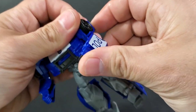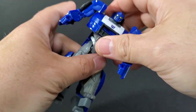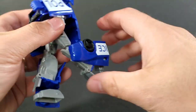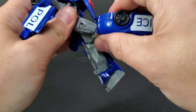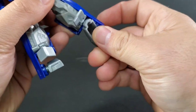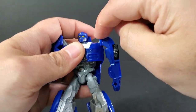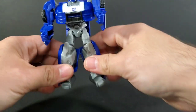For articulation: the elbows bend a little more than 90 degrees, which is nice. The head can turn a full 360 degrees. No waist, but that's not expected at this price point. There's a swivel at the knee and the knees can bend. The backpack piece can come down slightly. Hips go out to the sides, kick forward, but don't go far backwards. The feet have ball joints giving ankle tilt and front-to-back toe rock, which is pretty cool. The shoulders have a hinge to move up and down for more expressive poses, plus a ball joint for all-around movement. It's not a huge amount of articulation, but it's a pretty good amount for a five dollar figure from Dollar General.